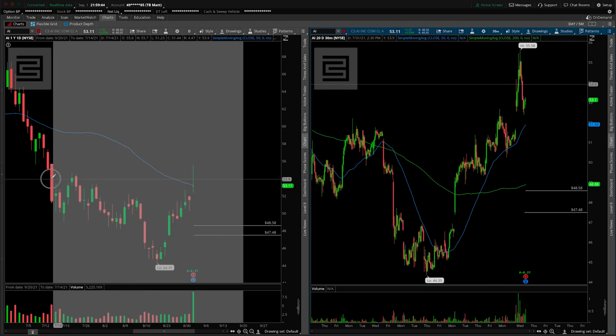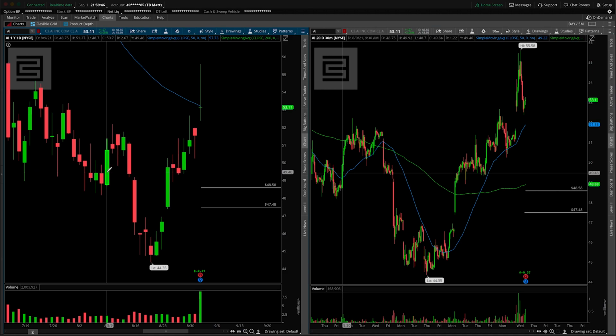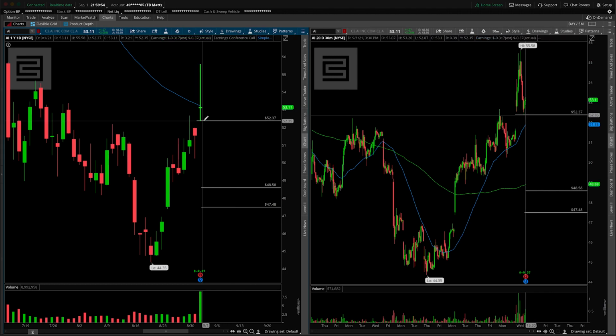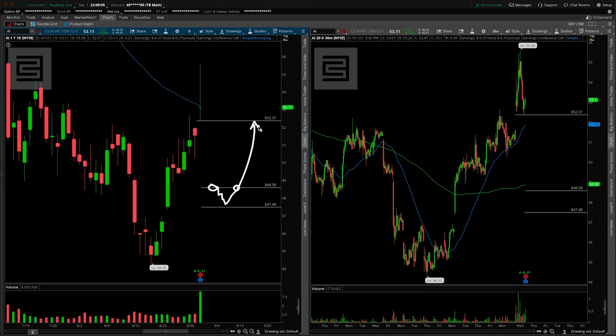For now, whenever you're dealing with a gap, the first thing you have to at least consider is the gap and trap, meaning that we make a move to refill the gap and retrace up to the upside and fill the gap to today's low, essentially at $52.37. How that might unfold would look something like this. If we open here, consolidate, or maybe fail to take out that overnight low, trade back up through the open, you're looking for a long to take us home into that 52.37 gap fill. In that case, trim the position and start to be on the lookout for a gap fill reversal. That's a different trade for a different time though.